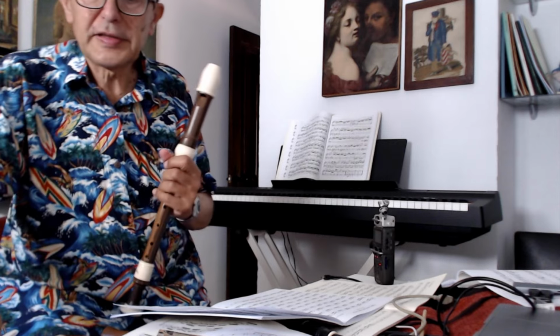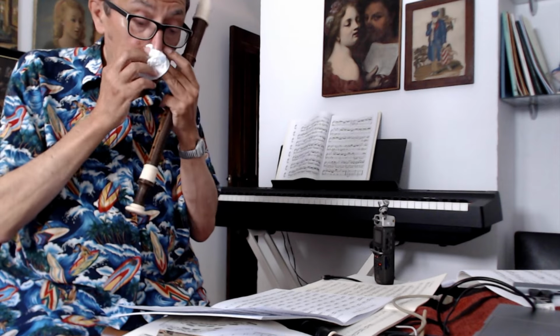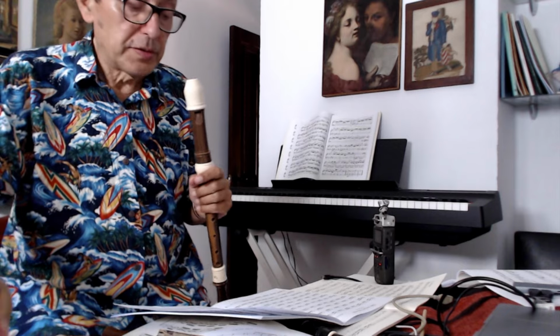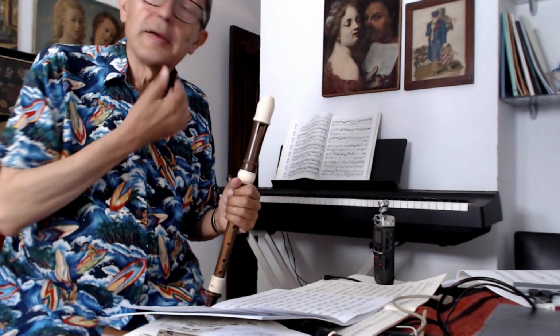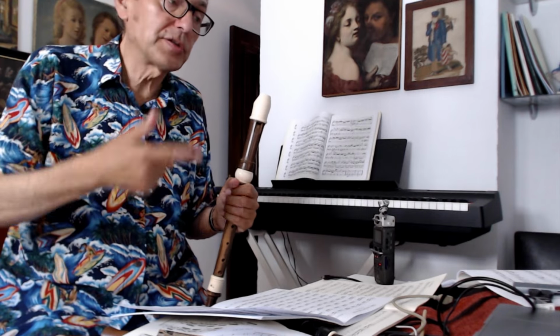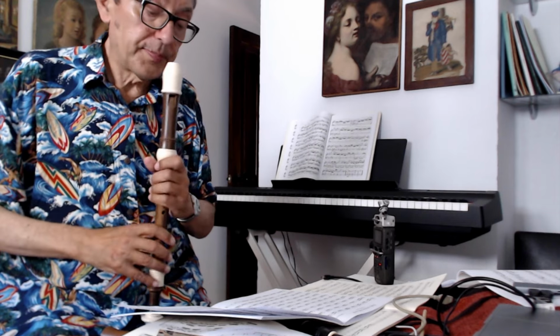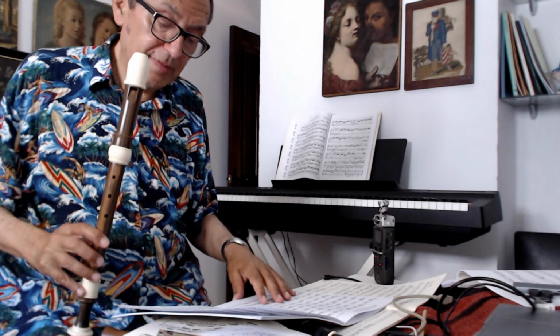Number five is difficult because there is chromatic major scale: F major, F sharp major, G major, A flat major. We will see if I'm able to do it.